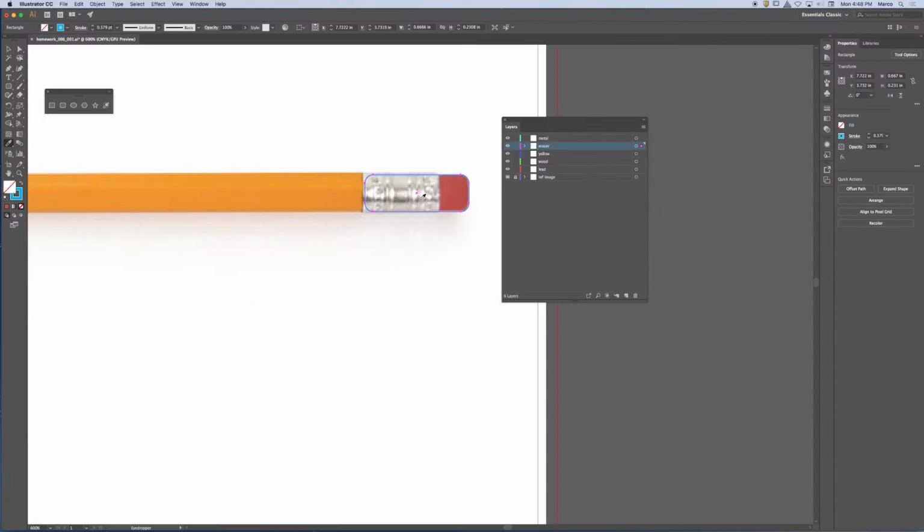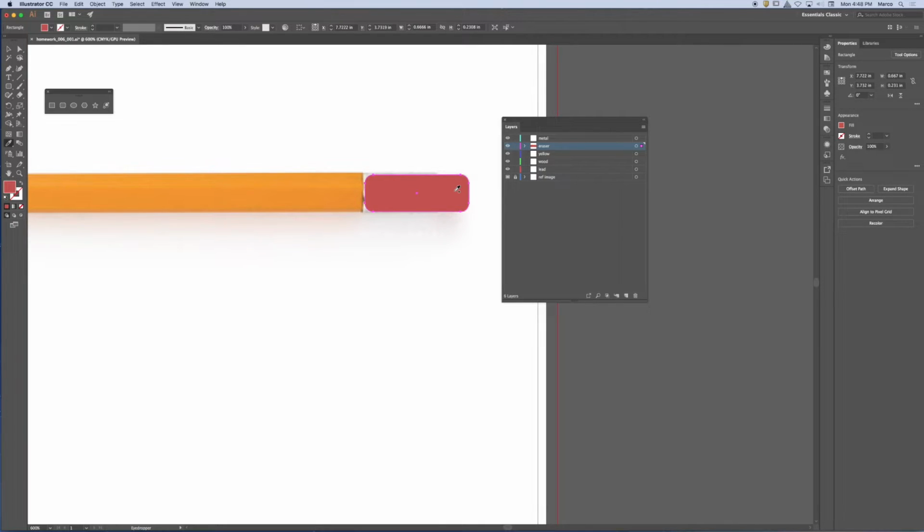Right, so look, there's the outline. It's a blue outline. All right, I'm going to go to the eyedropper. It's out here. There it is, the eyedropper. And I'm going to click on the red of the, oops, I need to select my object. Select my object, go to the eyedropper, click on the eraser. It assigns the color to it. Everybody got that? You guys good? Okay, you have a question, sir?